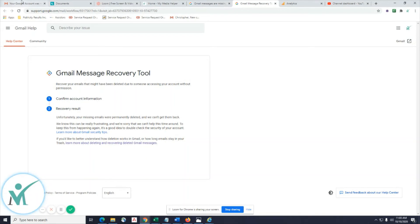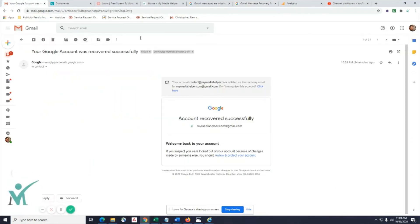Once the form is filled out, you'll get an email saying 'Account Recovery Successful,' and then it will start dumping emails into your inbox folder. It might take a few minutes — it took a few minutes for me. I only needed one email but got about 7,000 emails from the past 30 days that I had to go back and delete.